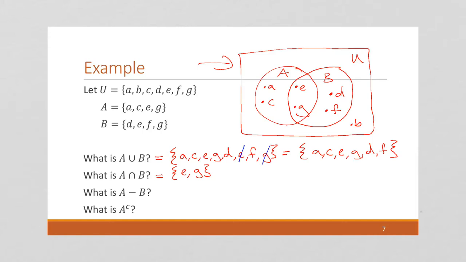Now we have A minus B. So what elements are in A that are not in B? So we have the letter A in A, lowercase a. There is no A in B. So it's going to be in A minus B. And C, there is no C in B. So we're going to have A and C. And then E, we do have a pair. So we're not going to include that in a set difference. And G, we have a pair. So we're not going to include that in a set difference.